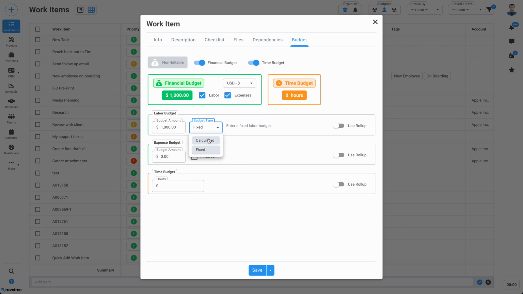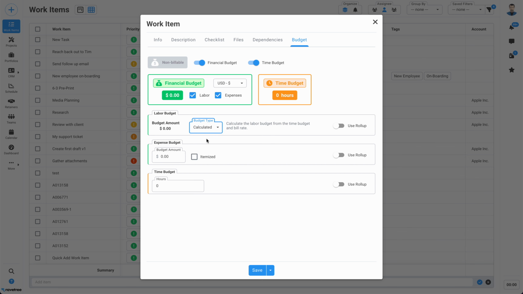One last option with the labor budget is to have it calculated. Instead of simply entering the labor budget amount, it calculates that amount from the total time budget, let's say 10 hours, multiplied by whatever the bill rate is for this work item. Well, we have set this to non-billable, so that's why it's still 0. But let's change that and set this to billable.